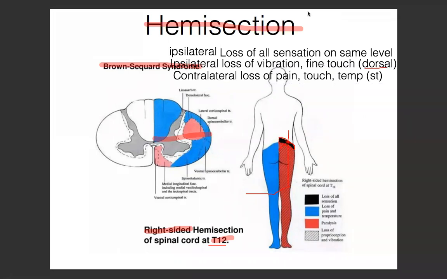Okay? The spinothalamic comes from the other side, it crosses to the other side and then it goes up. But it's not gonna get up, it's gonna get interrupted. So for example, if the pain from the left side was supposed to cross to the right side and then go upwards, but while it was going upwards, it got interrupted by the damaged area. So you're no longer going to be able to feel pain on the left side, although the damage is on the right side. Do you understand? Because the spinothalamic tract is crossing over.